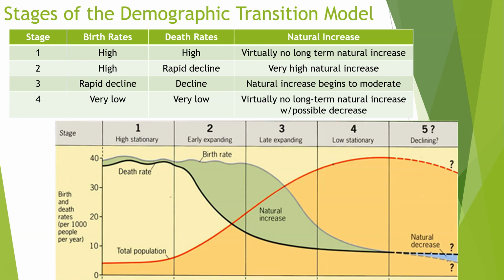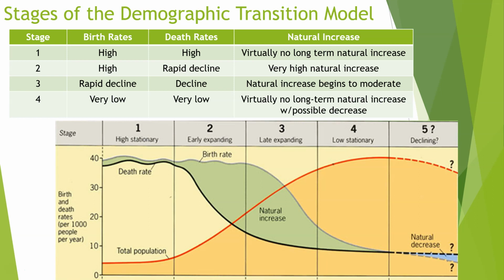Again, stage 1, high birth rate, high death rate as well. Very low natural increase rate, so population's not going to grow because birth and death pretty much cancel out. Second stage, you still have the high birth rate. You have a significantly rapid declining death rate, just with some basic introduction of sanitation, immunizations, and the like. So your death rate's declining. It's going to result in a very significant increase in your population, so a high natural increase rate.